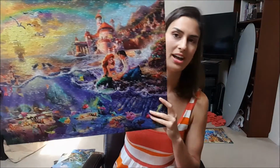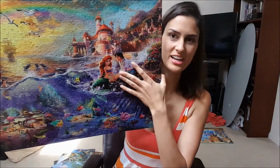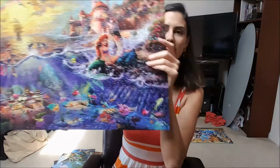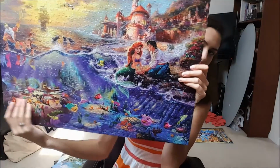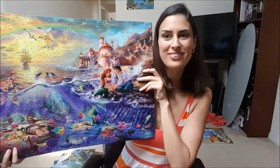So this one is actually a 750 piece, so it's a little bit bigger, and it came on its own. It wasn't part of a set. This is another Thomas Kincaid one though, and it is The Little Mermaid. You can see Eric and Ariel here, and this one was a little weird the way it tried to show under the sea, but I like it. It turned out pretty well, I think.